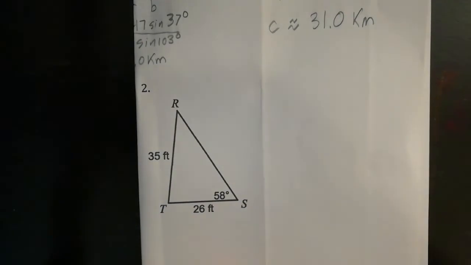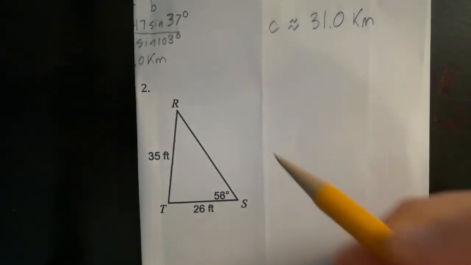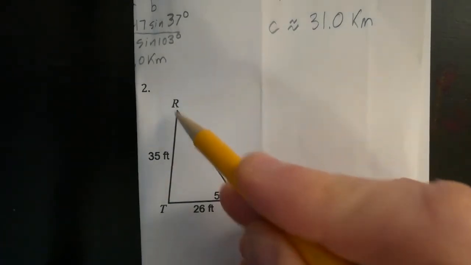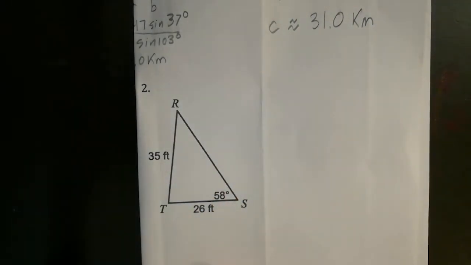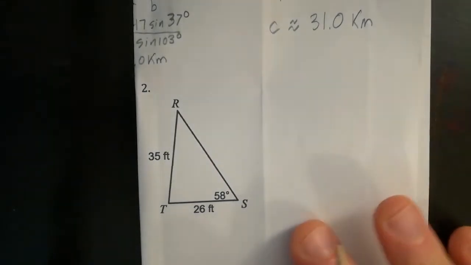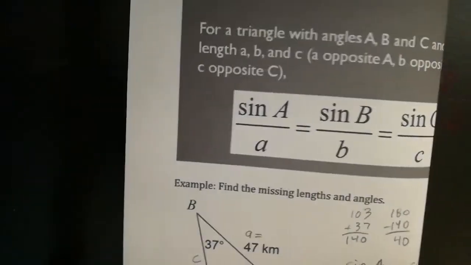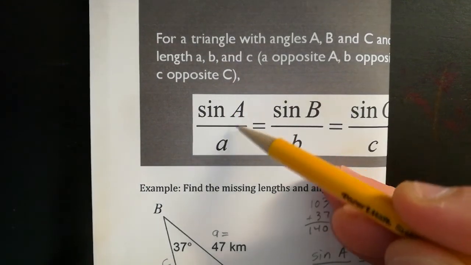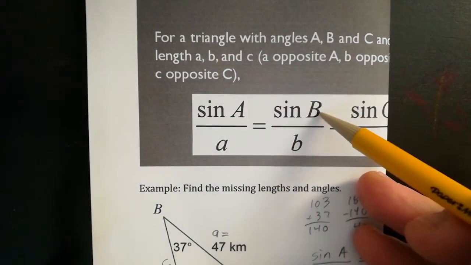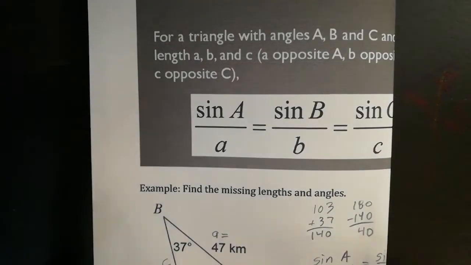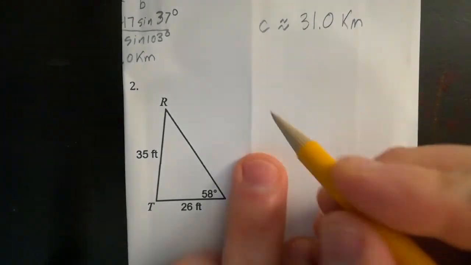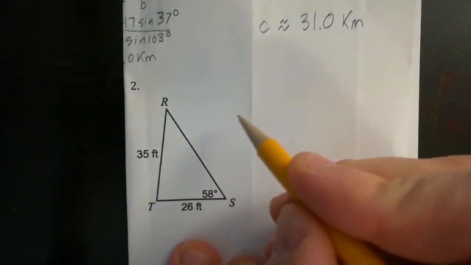So how do you use law of sines to find an angle? So let me do that, and then I'll let you do the rest of it. So first of all, let me label this. Now, you notice this is R, S, and T instead of A, B, and C. The letters really don't matter. If you think about what the formula means, it just means you take the sine of an angle, divide it by the opposite side. Sine of an angle divided by the opposite side. That's all that means, okay? So it really doesn't matter that we have the different letters here. I'm going to go ahead and sort of customize the formula for this triangle here.